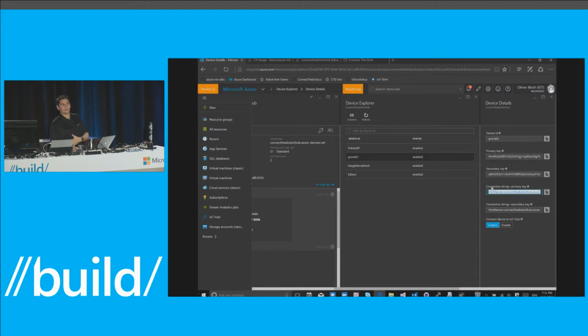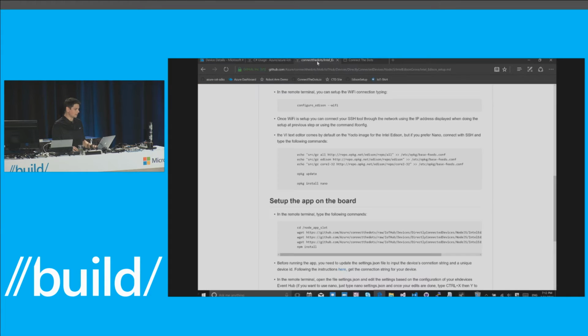I was actually whining last week to the other PM, saying, yeah, it's totally useless, don't do that, developers won't like it. And I've been using that feature since then, maybe a dozen times already, so it's not too bad. It's read-only. So this is not the place to create device IDs. This is the place to retrieve the connection strings for your device IDs. So I'll keep it like that.